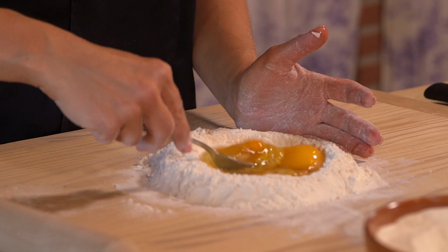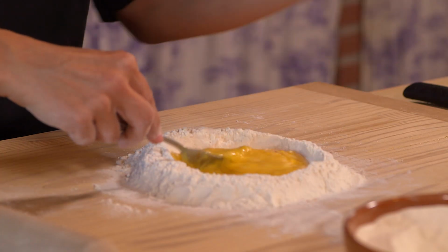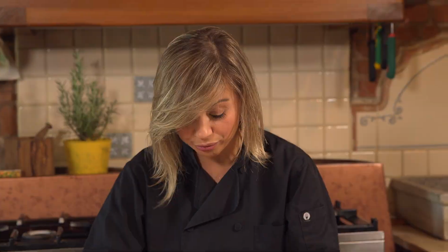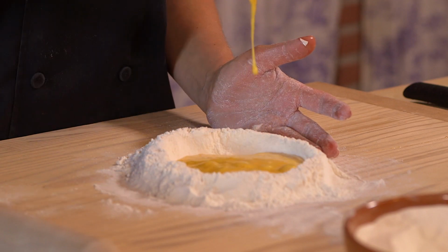Here we are, we get our fork and we start to beat the eggs in this way. I will try to protect my volcano with the other hand. So little by little, every time that I'm moving the fork, I'm adding more flour to the eggs, and the eggs are getting little by little thicker.